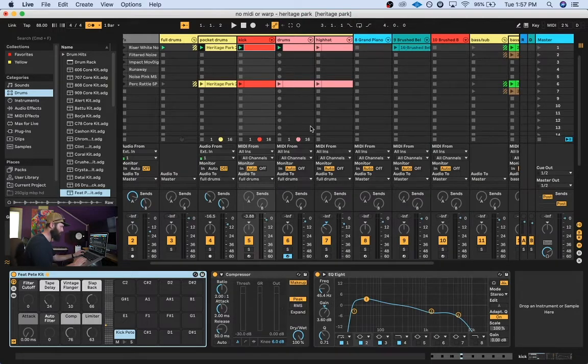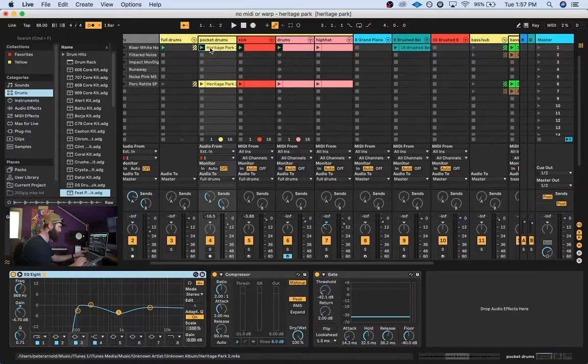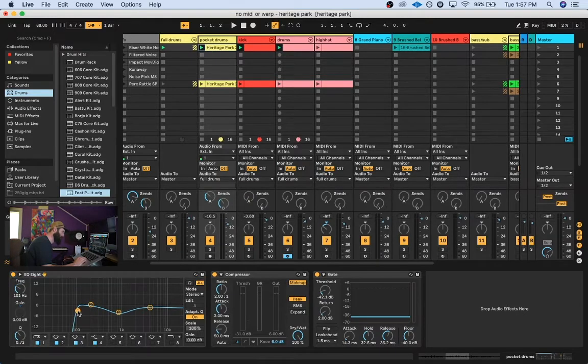I'll put compressors and EQs on almost everything. It's a good habit to get into. It kind of just keeps pieces where you want them to be. Almost any sample is going to have tails in directions that you don't want. So you can see even on the in the pocket drums, I have it drop way off at right around 100 hertz. And that's just to keep my low end as clean as possible.